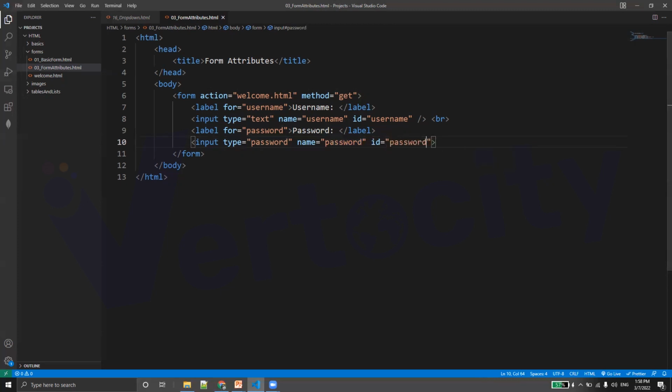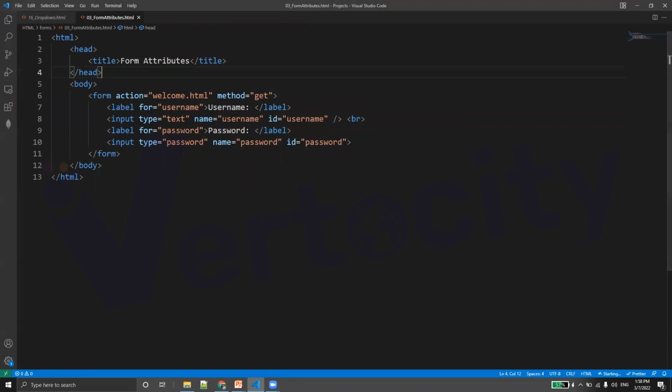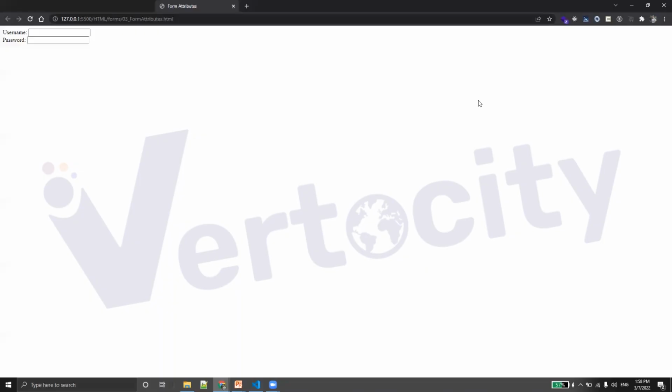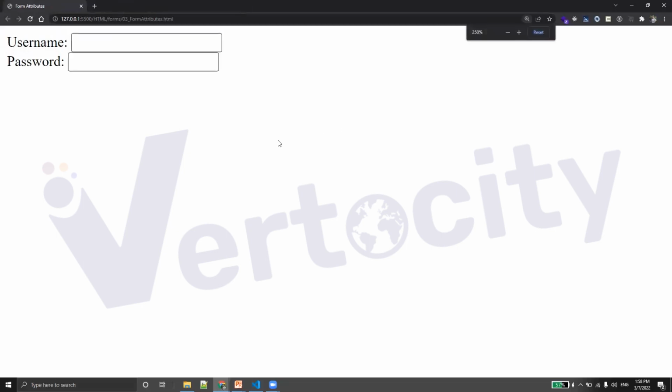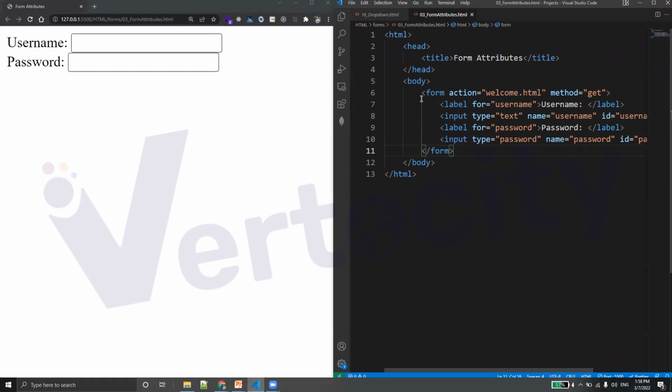This is the basic form. So from this, everything starts. The first attribute we're going to see is the value attribute. For example, let me launch this and show it to you. This is how your form looks. Let me zoom in a bit and take it to the left and to the right.